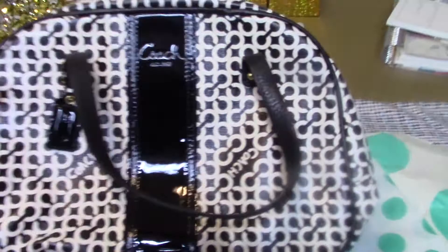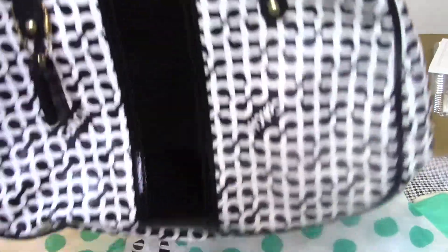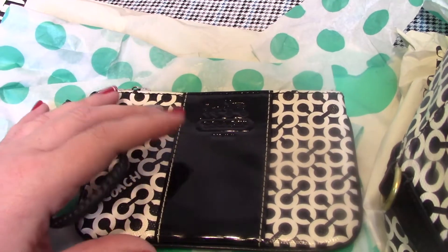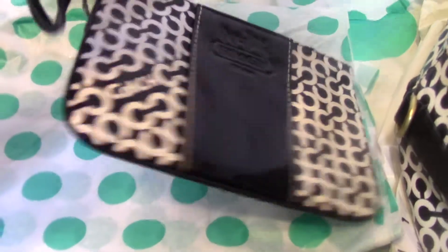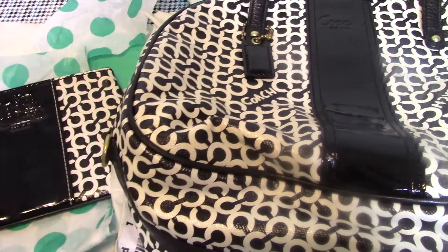Let me show you — the inside is pink, like a pink satin, and it's got pockets for cell phones and keys. It's probably a medium-sized bag. Super cute, I love it! And then — guess what? Just like I mentioned in my 'what's in my handbag' video, when I want to just run to the store or go to a concert and just need my wallet, there's a wristlet! You can pull it right out of your bag and go. I am so excited about my new Coach purse and wallet.